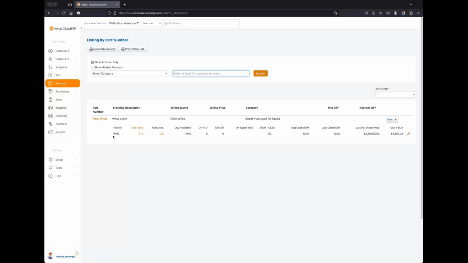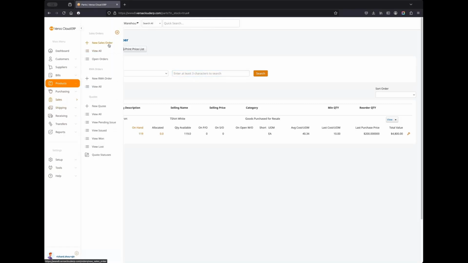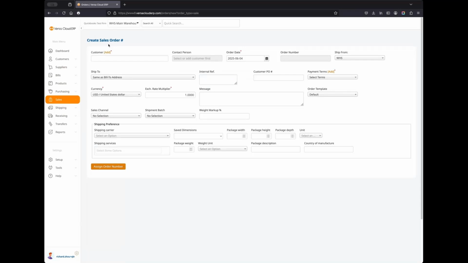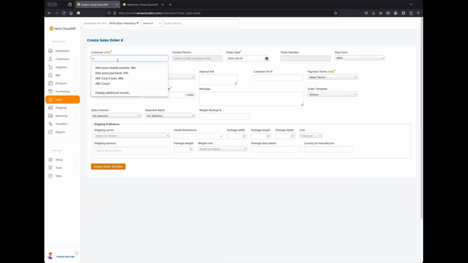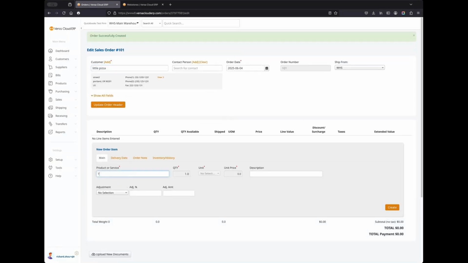In Versa, after inventory is in the system, through our sales module, you can create a sales order. Versa also integrates with multiple sales channels. So we can look here. If you sell online, for example, on a Shopify site, then Versa can connect to your Shopify site and download your sales orders. And if you sell on Amazon, then we can connect to Amazon and download the orders. I'm going to create a manual order here. I'm going to order that t-shirt I just received. So sell 20 of this at $35 per unit.